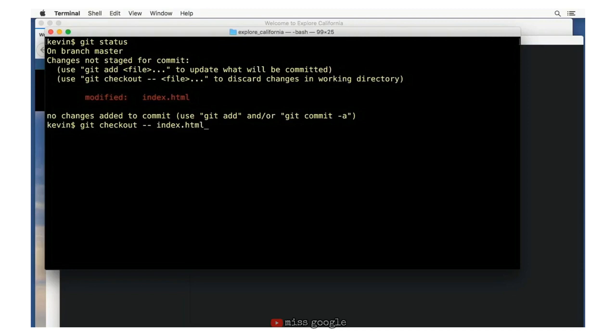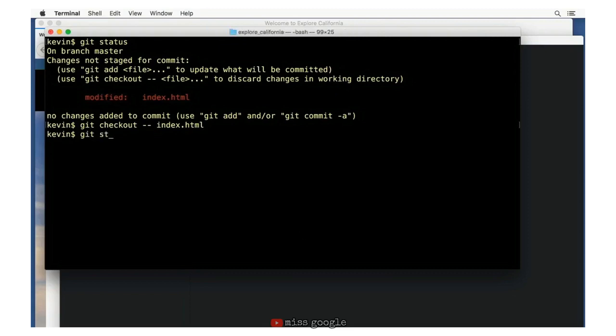And what it does is it goes to the repository and it checks it out. Just like it's checking out a library book. It checks it out and it replaces whatever we had in our directory with it. It discards the changes that are there. So it is powerful because it will remove any changes that were there and restore us back to the version the repository has. I'll hit return.